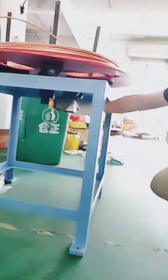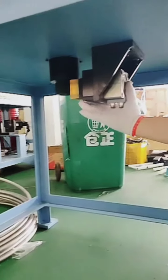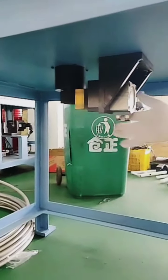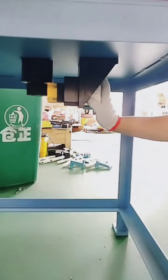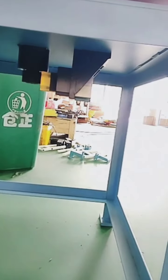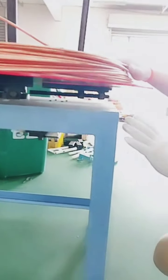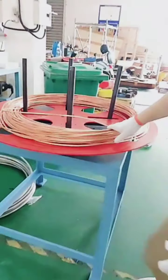Also here we can see the cylinder, and also the brake nylon parts. We call it air brake. It's used to brake the decoiler when the tube feeding is enough, then we'll stop feeding. That's it. Okay, here is the decoiler.